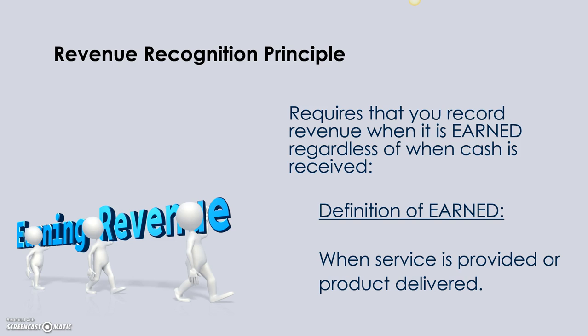And the reason is because you don't have what's called a completed earnings process. You need to actually go out, mow the lawn, trim the hedges, and complete the earnings process in order to record that $100 of revenue. So we'll discuss how to actually handle those types of situations coming up here soon. If you're selling a product, this concept also applies. Typically, you can only record revenue on a product sale when you actually deliver the product.